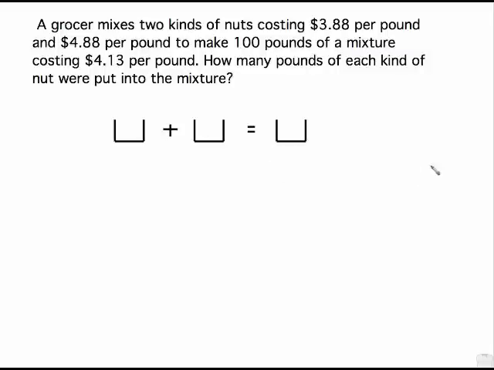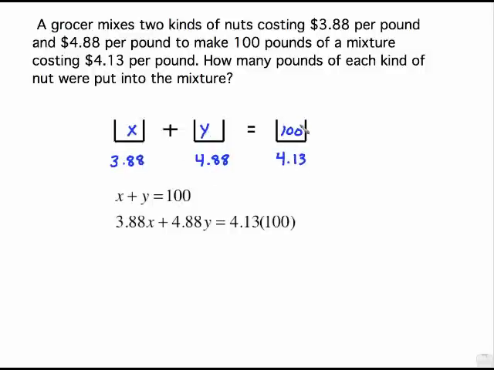Now we're mixing nuts instead of mixing coffee. It's still the same exact kind of setup. Underneath, you're going to put your money amounts. We have a type of nut worth $3.88 per pound and another type of nut worth $4.88 per pound. We want to end up with 100 pounds of this nut mixture worth $4.13 per pound. Just be sure you're consistent with this. Notice this is all the money amounts on the bottom. The hundred's not on the bottom. The hundred is the amount, is the poundage. I don't know how much of this. I don't know how much of that. So my poundage, my amount of nuts is going in the beaker. My two equations, X plus Y equals 100. And the other is this product. Now $4.13 times 100 is actually 413.